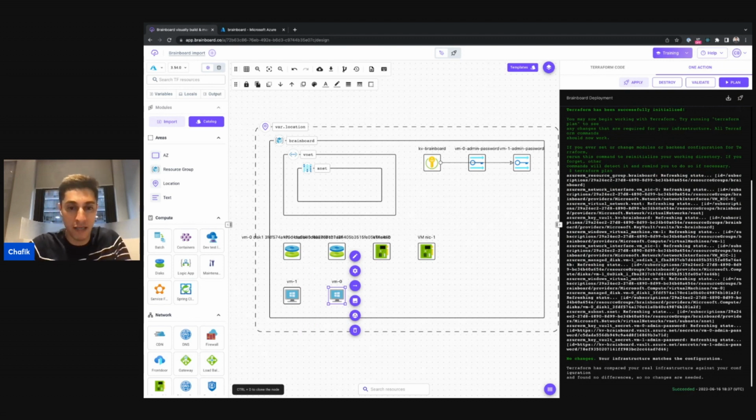And this is massive. You can move into infrastructure as code in no time, and you just trigger the import, get the infrastructure, inspect the code, and check if the Terraform state matches exactly what you have in Azure. So I hope this is useful and gives you an idea of how the import works and the amount of time it will save you to move into infrastructure as code and start standardizing the way you build infrastructure.